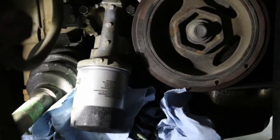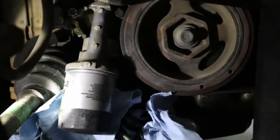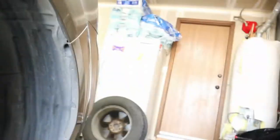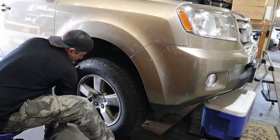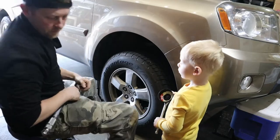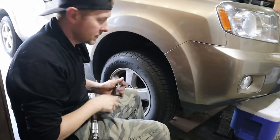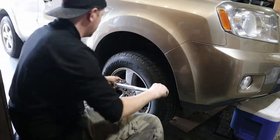All right, the oil filter seal and the filter itself is back on. I still don't think that was the problem. So, unfortunately, I'm going to dig deeper into this. And torque it down, once I find an extension. It's not the extension I was looking for, but it works.